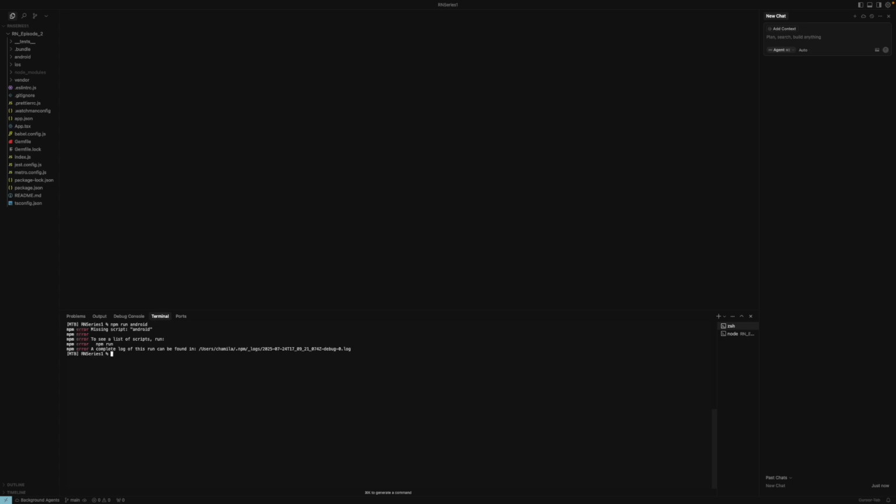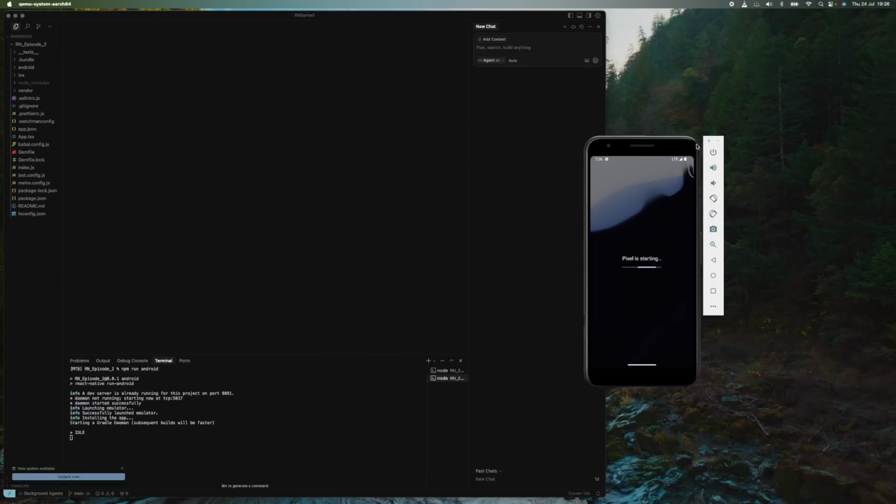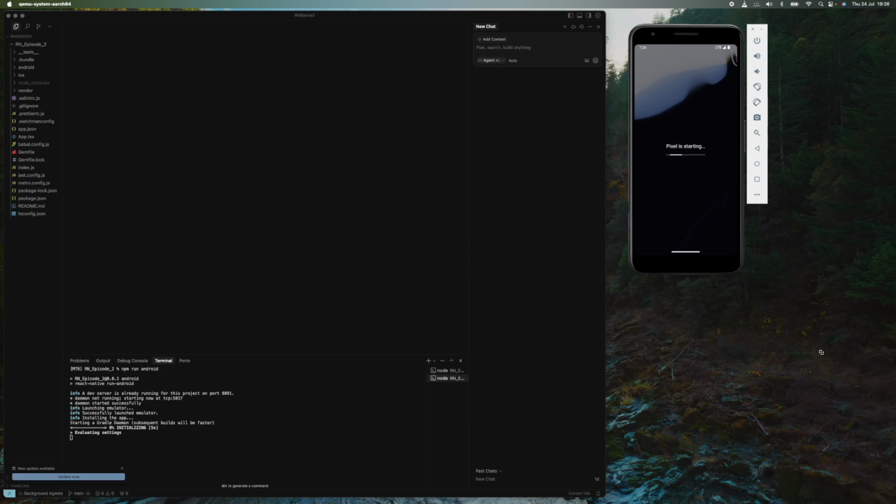Oops, it failed. Why is that? Oh right, we are not inside the project. We changed the directory for the Metro bundler, but not for this terminal. Let me run npm run Android again. Let's see. Alright, looks like it's starting. It's building. If you see, my simulator kick-started.